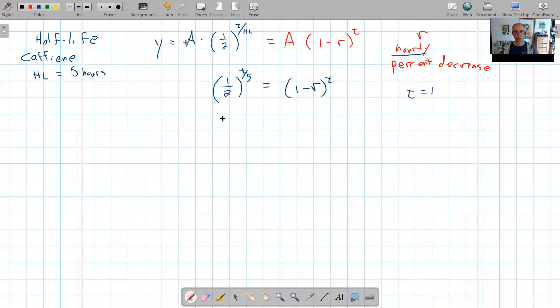So then I get one-half to the power of one-fifth. And on the other side, the power of one means just keep the base, and the base is just one minus R. So here, I think I'm ready to just whip out my calculator because the answer will be mostly apparent at that point.